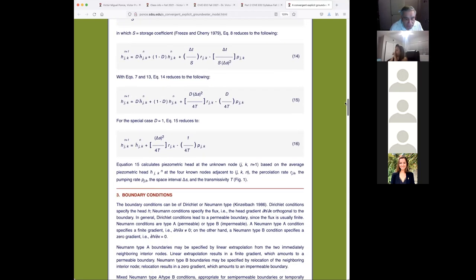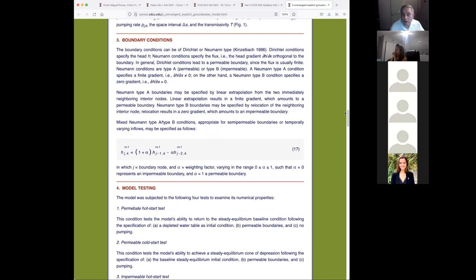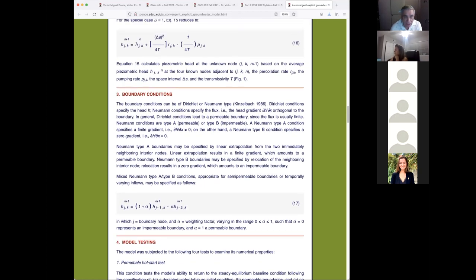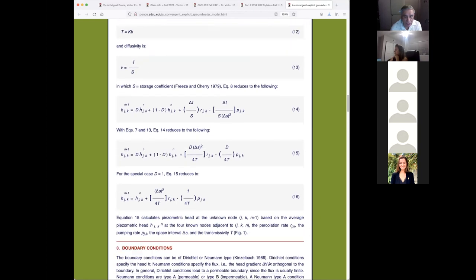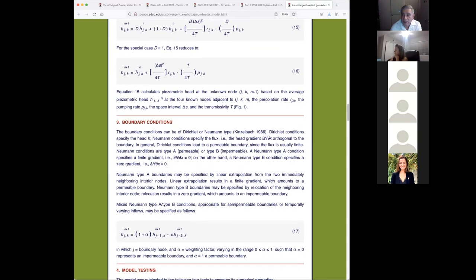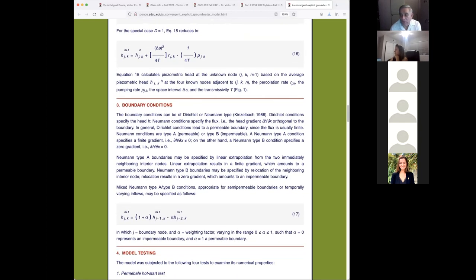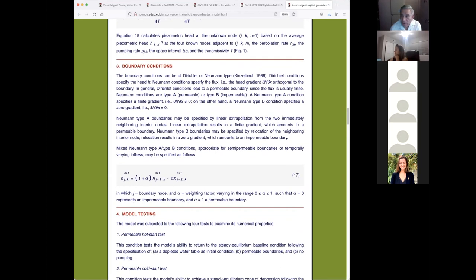I should stress the fact, and I think I already said that before, that a numerical model, a scheme, is not solved by just doing the interior points. In other words, this is the interior point, equations 10, 11, 12, all the way to 16. That's interior point differencing, not boundary conditions. The boundary conditions are totally different.